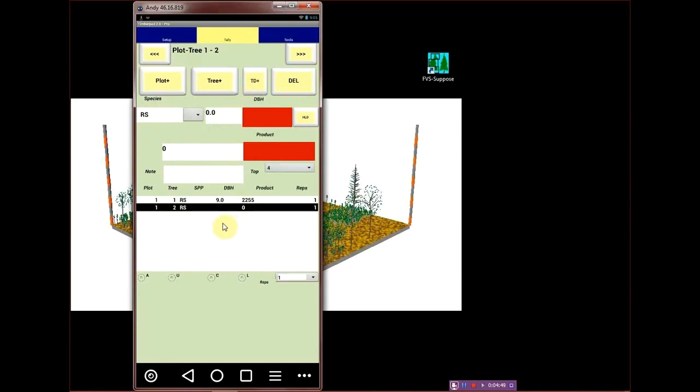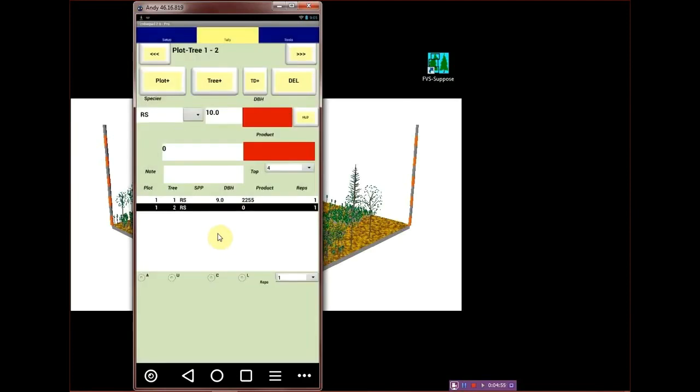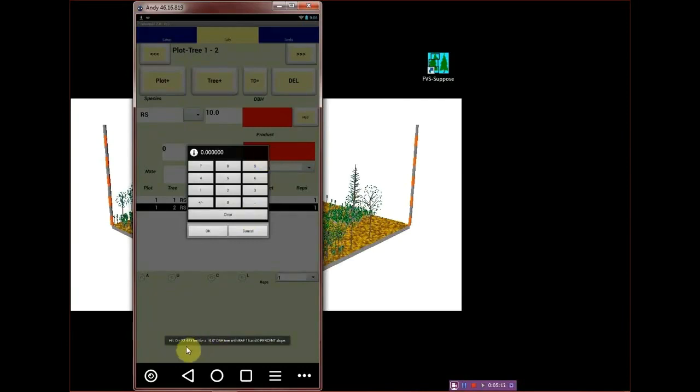In the last one, you may have noticed after I entered my diameter, this tree is going to be 10 inches. The next box that I click on, a little gray box will pop up down here, and that's going to have the horizontal limiting distance for my 15 BAF prism and the slope that I have set, which I have left at 0%. So if I click on the product box here, watch for that little pop-up. About 22.5 feet for a 10-inch diameter tree, 15 BAF, and 0% slope.